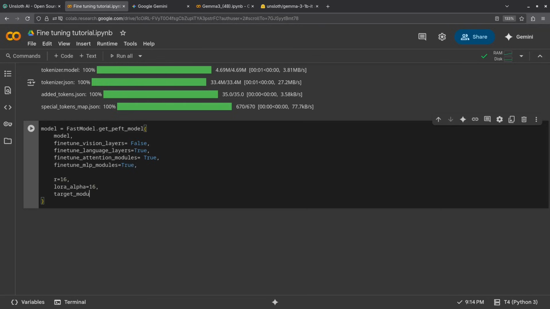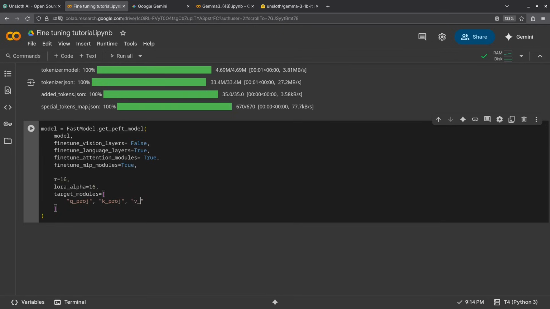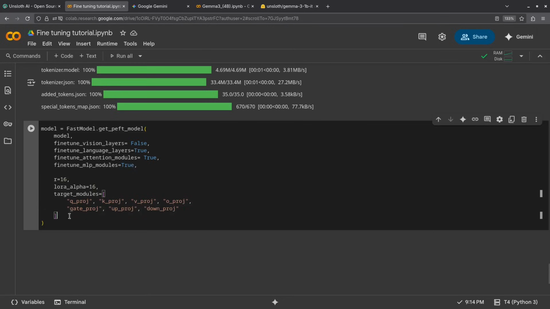And then the adapters that we want to fine tune. So I said target_modules. So I want this one. I want k_proj, v_proj, o_proj, another line. And then I would get gate, up and down. So these are the modules that I want to fine tune. Now I'm not really sure what any of this means, but I would suggest that you guys use AI or some other large language model to help you explain it. And then the rest of my parameters.